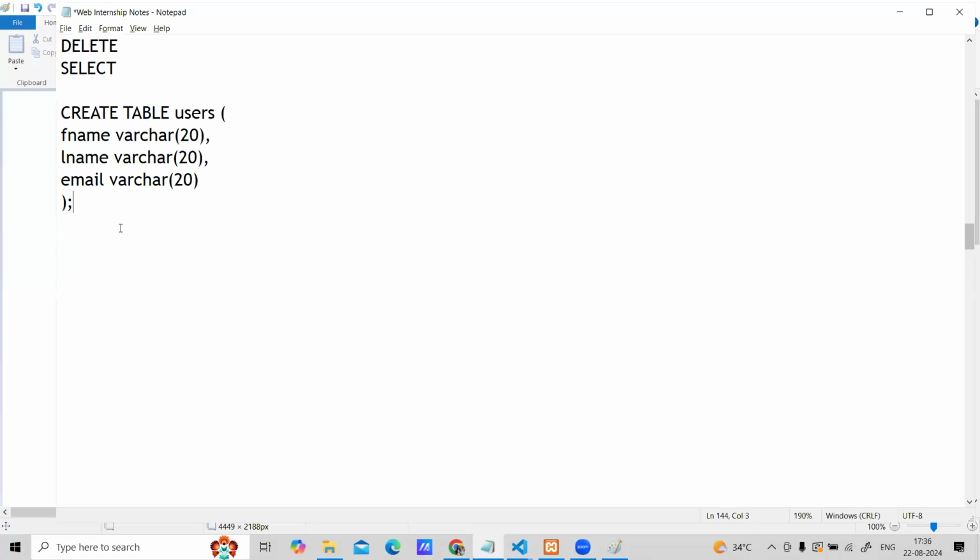Now, creating a table is fine, that you will do. But for inserting data, you have to write a query in your PHP. You can't use UI for that. So I'll tell you the query. To insert data into the table, the query goes something like this: insert into, and then you will write the table name, users. Then you will type values, and inside parenthesis, you type the values: first name, last name, and then the email ID. This is the insert query.